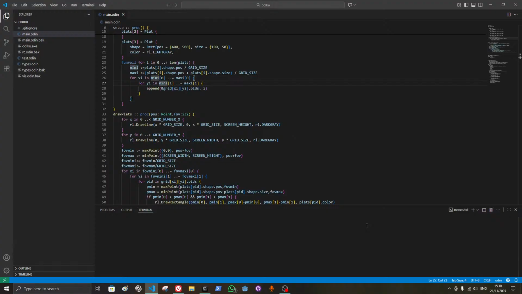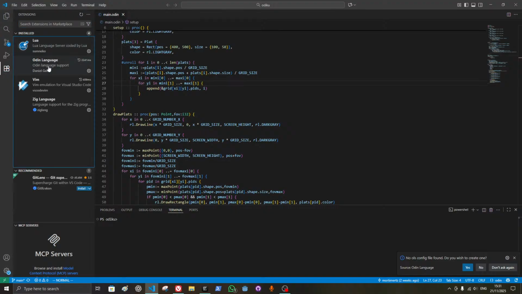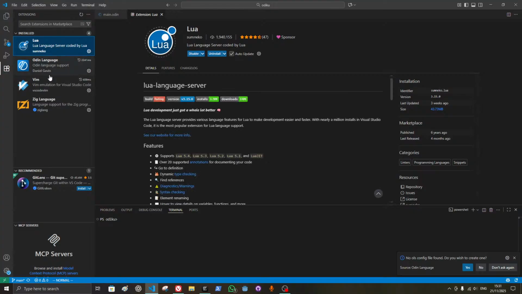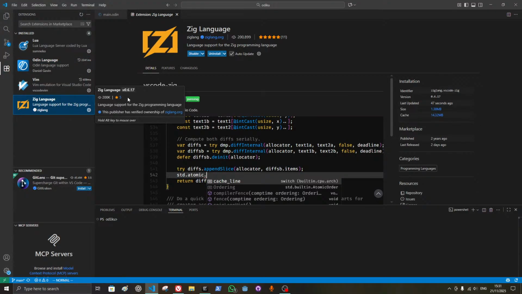Not so bad, but you don't have many extensions. Yeah, that's true. I only have a few extensions. I have Lua, I have Odin. I installed Lua because I wanted to have my Vim configuration in VS Code, but it didn't work. So yeah, there is a Vim, and there is Odin, and there is Zig here. That's it.